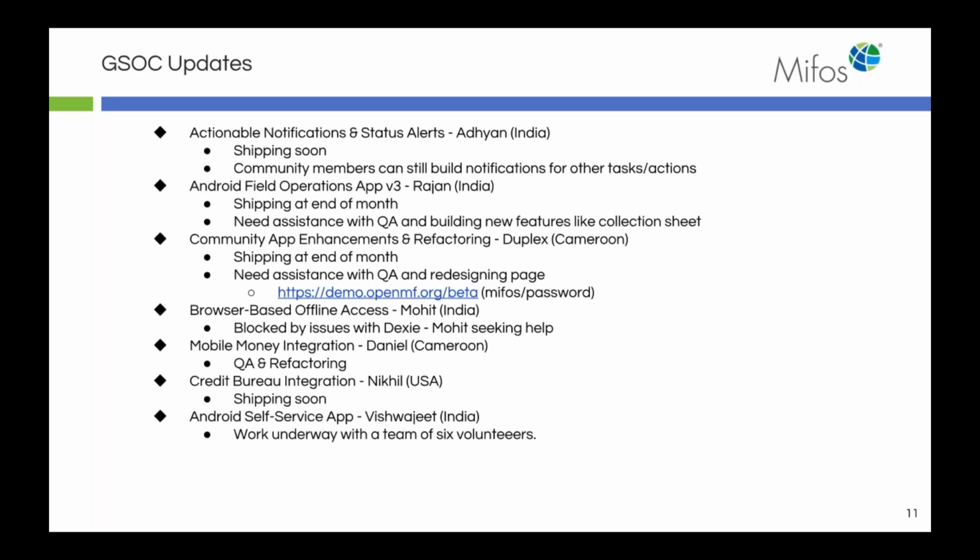And then we also have Mohit's work on browser-based offline access, and he can provide more details on the issues faced there. But we're trying to enable offline data entry to occur, and with some of the components he's working with, he's blocked. So once we get unblocked and have resolutions to that, we'll work on shipping the module that he worked on. And then with the mobile money integration that Daniel worked on in Cameroon, he's been doing some additional refactoring that's come up after it was piloted. So once that refactoring's in place, we'll also ship that. And then Nikhil is taking up the final work on the credit bureau integration module.